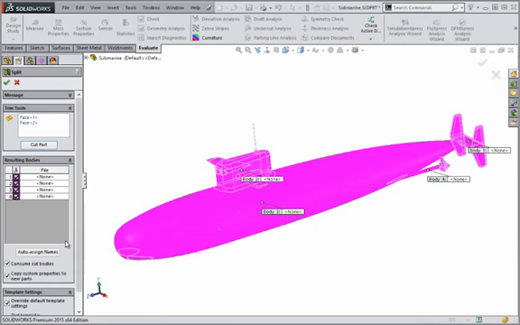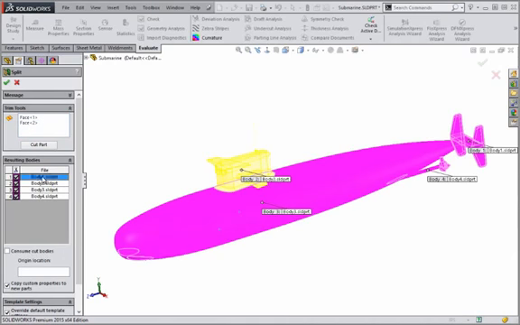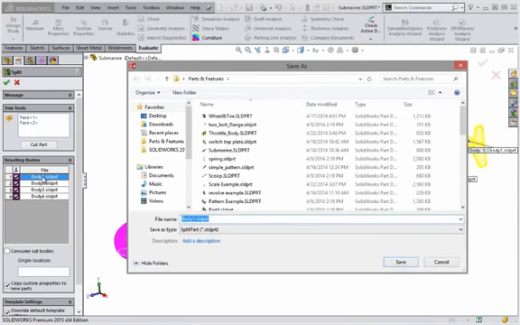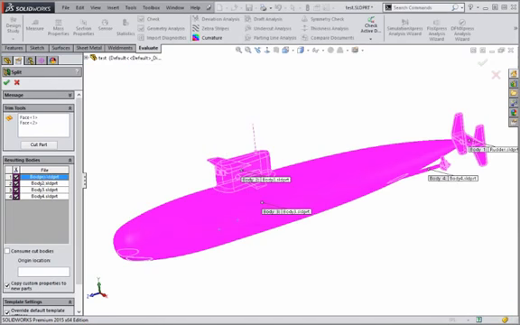Now before I accept the split, I want to name the bodies so I can keep better track of them. I can do this in 2 ways. Clicking Auto Assign Names assigns each body a generic title. Or if you want to take it a step further, you can double-click a body name and save it as an individual part document. I'll take a moment and do just that for my resulting bodies.